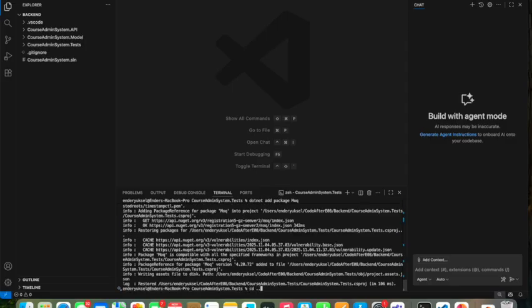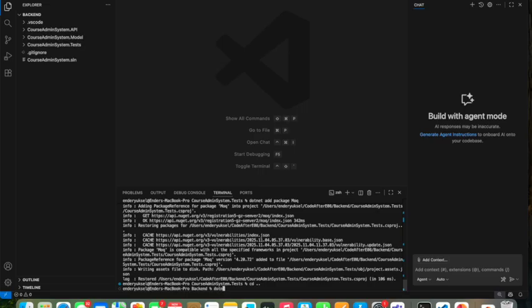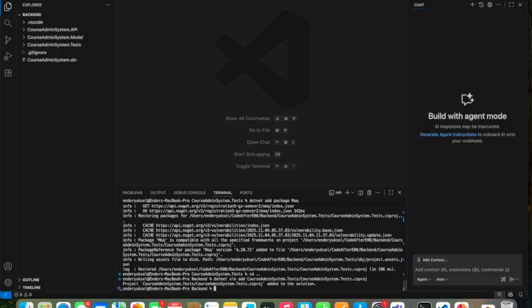When it is all done, now we are going up again in the directory structure, and there we are adding the test project to the solution. We do that by the .NET sln add command. That's great. We need to do one more thing. Now we go to the project file.